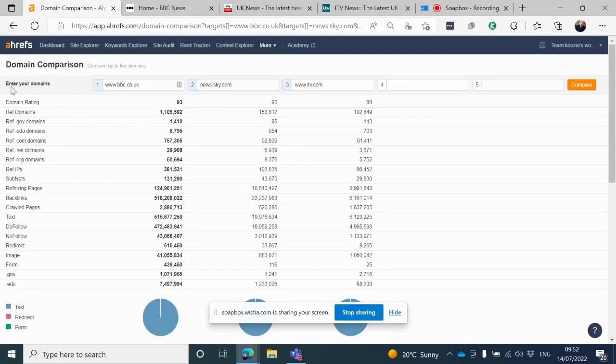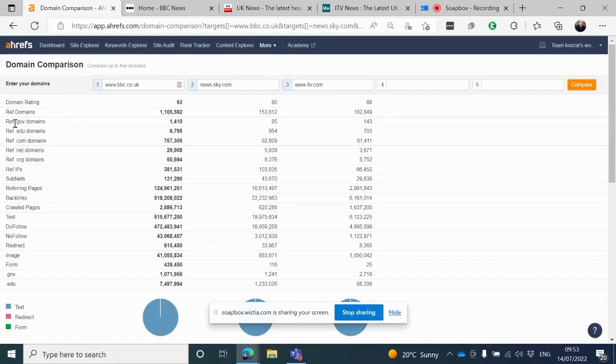Referring domains is the next one down. That's essentially the number of domains linking to you. So it's not the number of backlinks, but essentially the number of websites. Remember, one website could link to your website several times over. So referring domains is just the pure number of websites, not the number of links. And then here we have a number of different metrics relating to referring domains. So this is referring domains with a .gov URL structure. Below that, ones with a .edu domain structure, ones with .com, .net, .org.